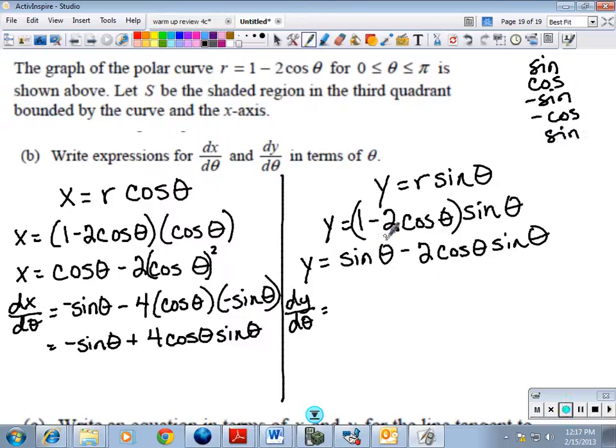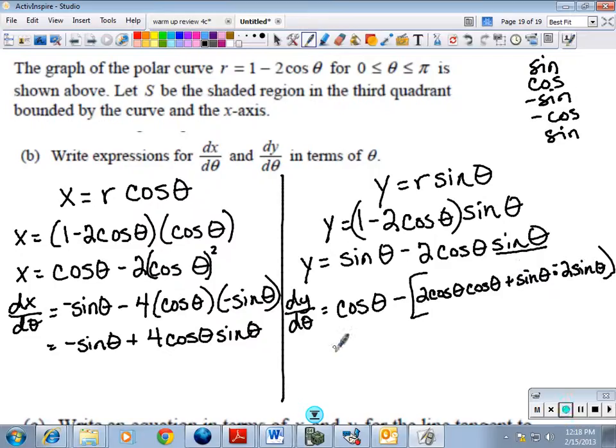Okay, the derivative of sine is cosine, minus product rule. I'm just going to leave my minus in the front. 1. So I'm going to run out of room. d2, derivative of sine is cosine, plus 2 d1, derivative of cosine is negative sine. Okay, and that's minus all that.